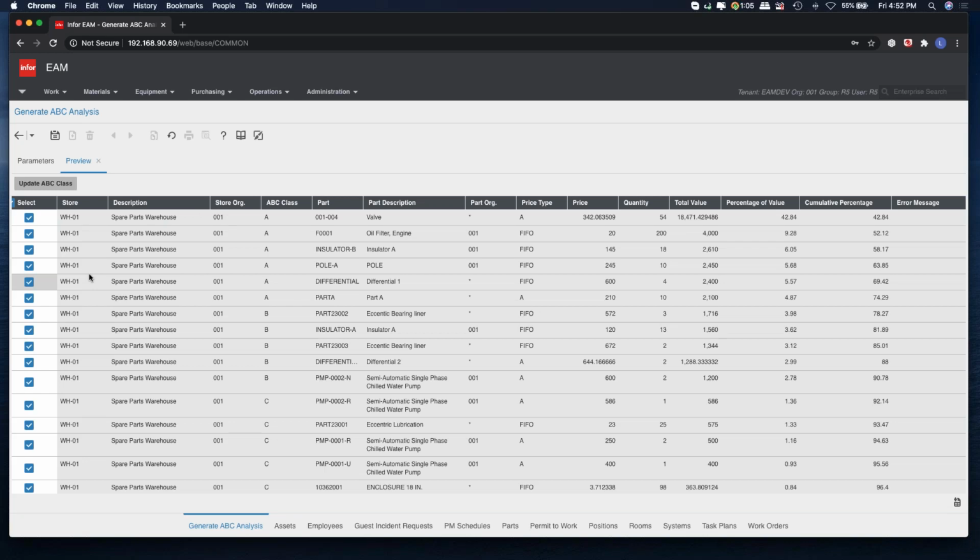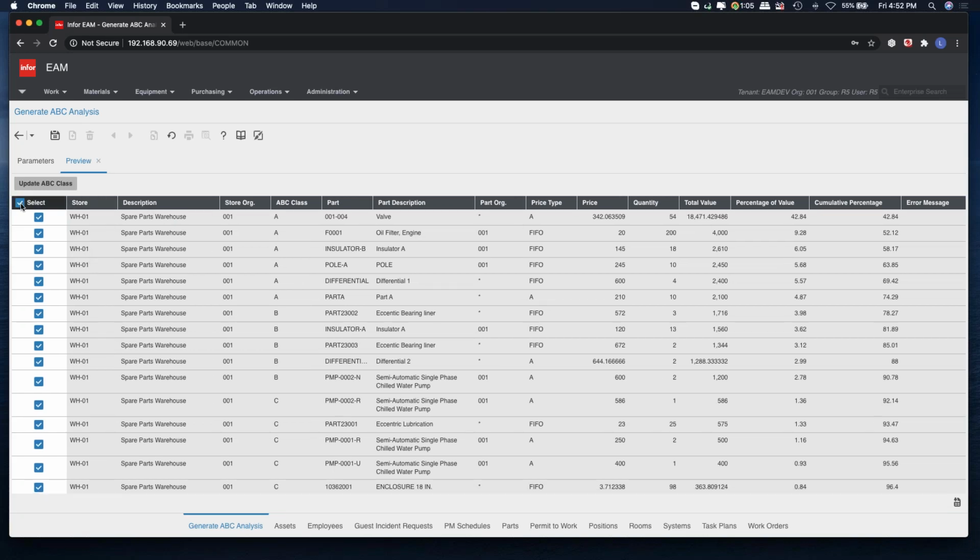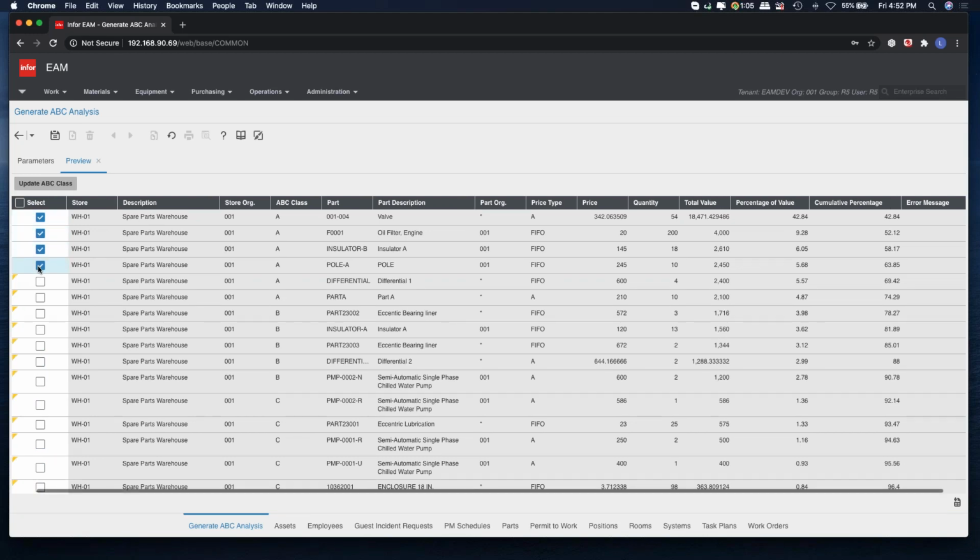So anything that you have over here, you can unselect and then just select the things that you might want to update in the system, right? So for example, I'm not going to include that A because for some reason I do think that it's a B class based on the information that I have present. So I'm not going to select that to update, right?